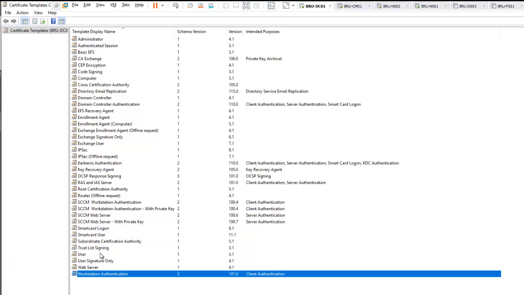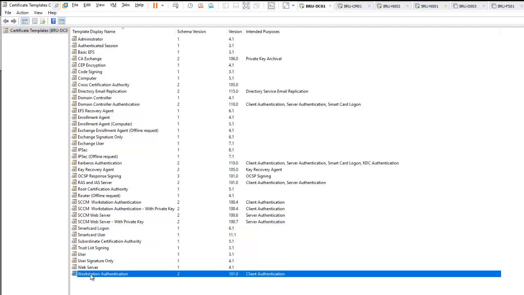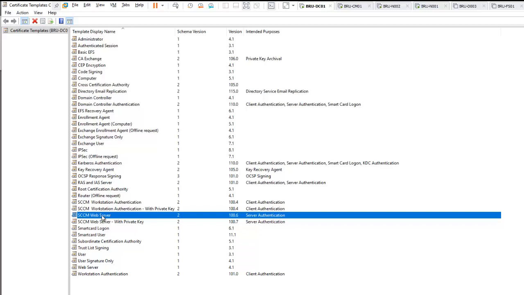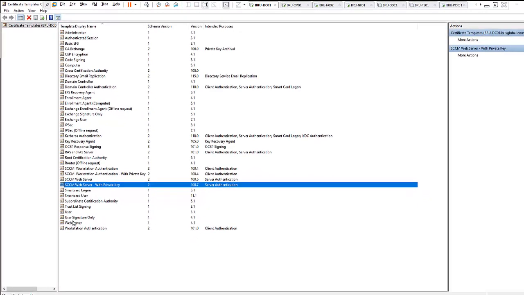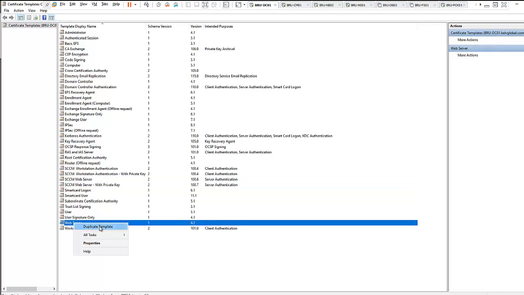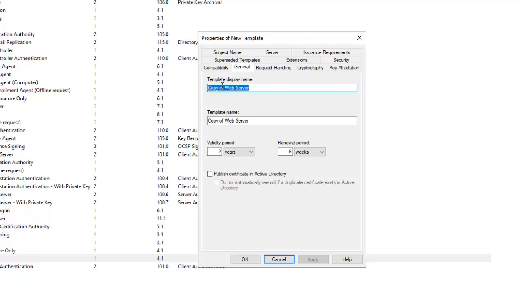What I did is create 4 templates: 2 web server templates and 2 workstation authentication templates. Here you can see I created an SCCM web server template and an SCCM web server with private key. What I did is right click, click Duplicate Template, and under General I changed the name to something different, SCCM.